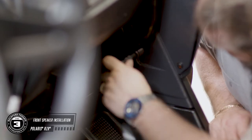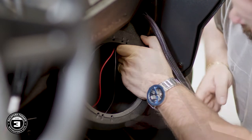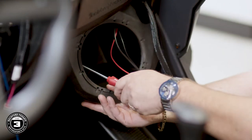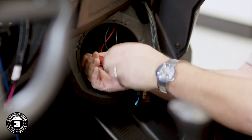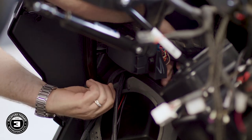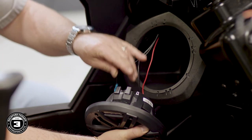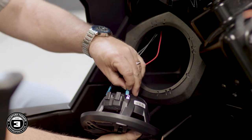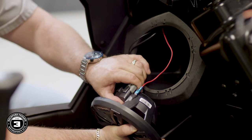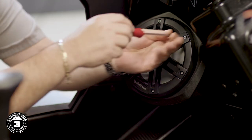Now we're ready to install your lower speaker pods. Start by replacing the factory bolt with the provided threaded standoff using a half-inch socket. Then use the provided driver and hardware to mount the enclosure to the standoff and the floorboard. Be sure all three mounting locations are tight. Once they're installed, route your speaker harness up to the center area. Now connect the speaker by attaching the red wire to the positive spade lug and the black wire to the negative spade lug, then plug in your four-pin Deutsch connector for the Color Optics feature. Position the speakers in the number three hole on the pod and secure them using the three-millimeter bit and supplied hardware.